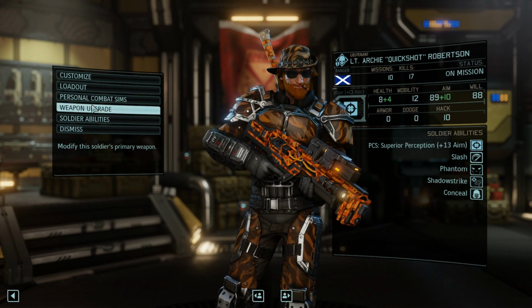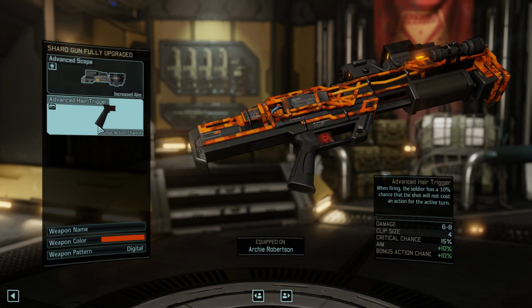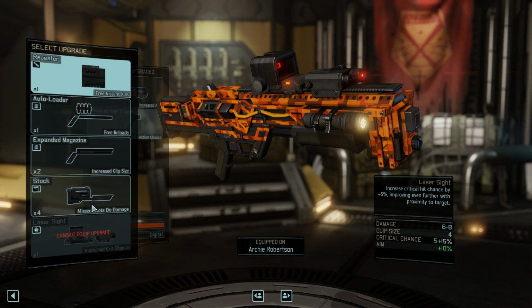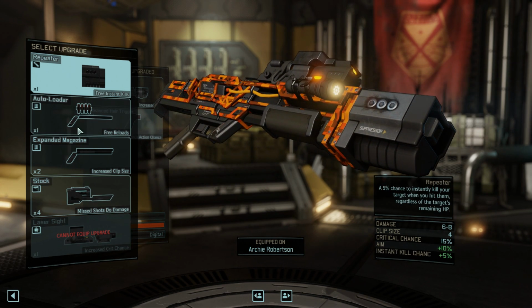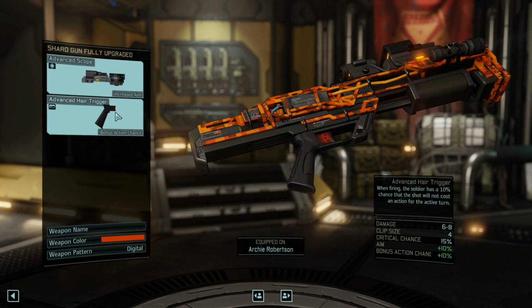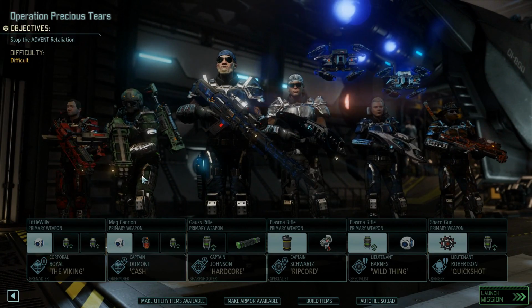I would like to put a laser sight on his gun, but we're just gonna have to hold off until we get an advanced laser sight or a superior laser sight. Because once we can do that, it'll be really great. Even though a normal laser sight's probably good anyways, but we'll take the advanced hair trigger because that might allow us to just shoot someone twice. And I like a chance for that.